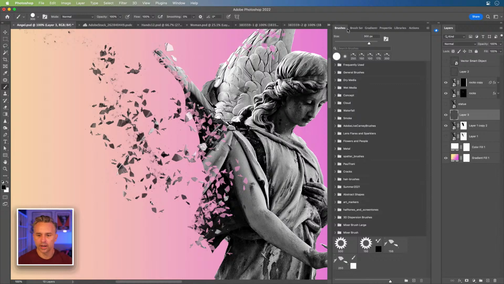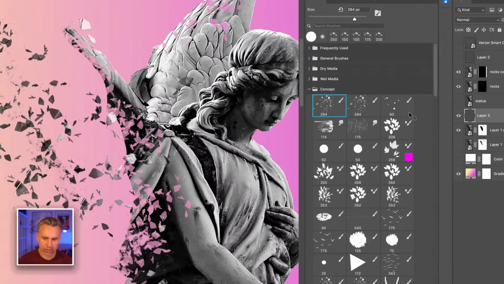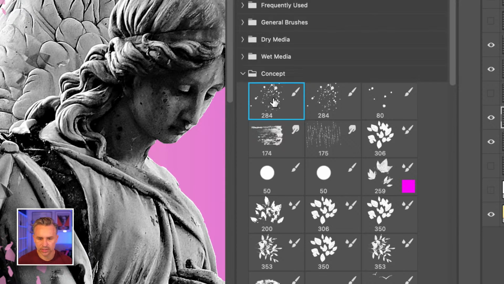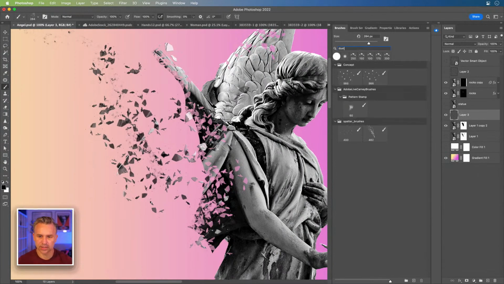Okay. So let's go back in here. Just so you know, these wonderful concept brushes are from Kyle T. Webster. You can select this one. I'm not sure the name of it. It's these spatter brushes. Right, this could make good dust. And I bet you, let's actually see if there's a dust. Oh, boom. There is some dust in here.